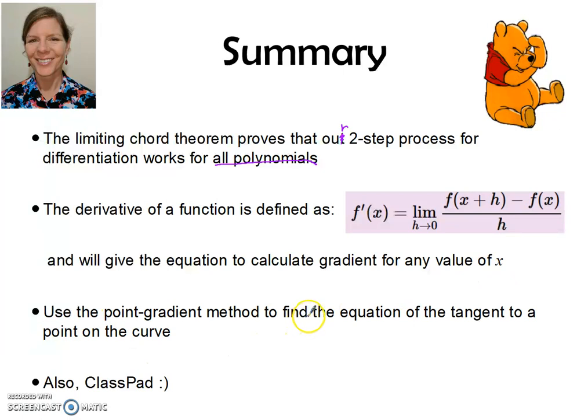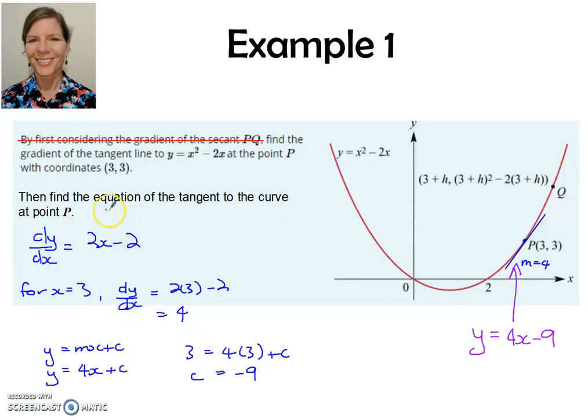Now it can be a little bit confusing, particularly if you're differentiating parabolas, because, let's just go back here. This is your formula for the derivative, so this is a linear equation, and then you're actually working out another linear equation to get the equation for this straight line. They're not the same thing, and it can be easy to get those two mixed up because you're working with two linear equations.